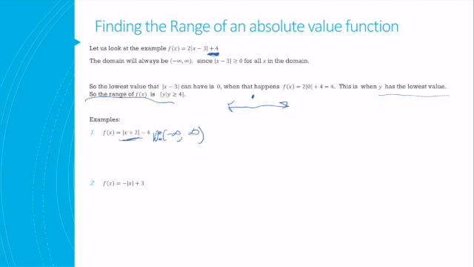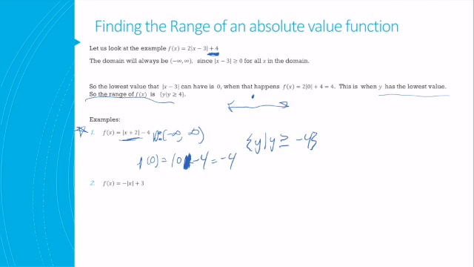So let's figure out what the lowest value is. When x is 0, which is the lowest value of the absolute value, I get 0 plus 2, 0 minus 4, which is negative 4. So when x is 0, y is negative 4. So my range is y as long as y is greater than or equal to negative 4. And this would be a great thing to graph, so you can make sure that you're able to visualize these and see if indeed we did get the domain and the range right.